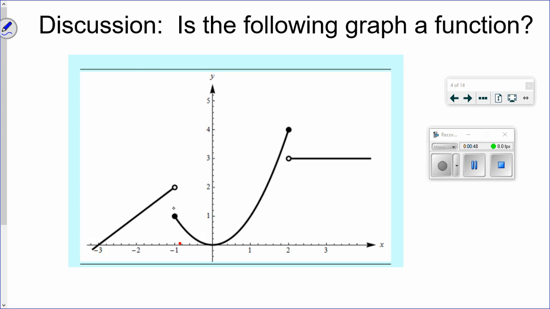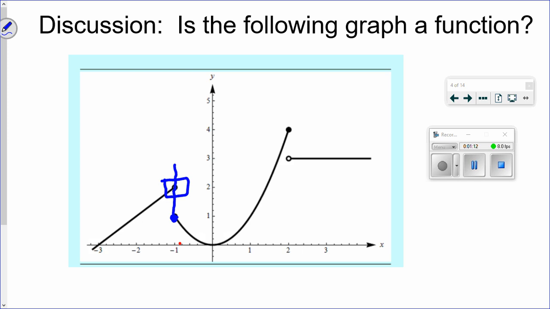You see that open circle right there? Well, we know open circles mean that it really doesn't equal the value at that point. So think of this as an eye of the needle. I can take my vertical line and go right through it. It's not hitting, it's going right through it, and then it hits right there. So it actually only hits one spot on this graph. So this is a function.